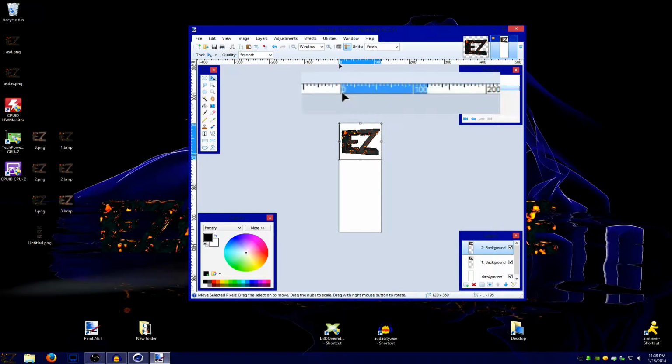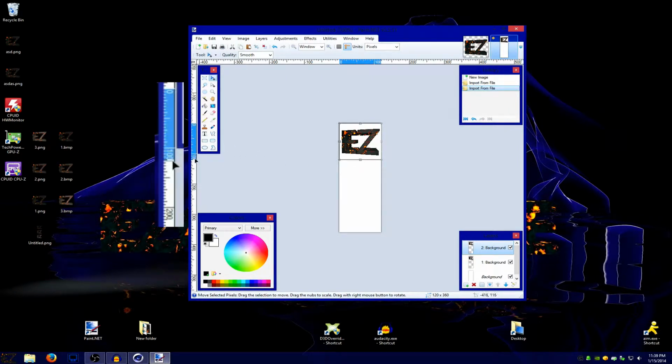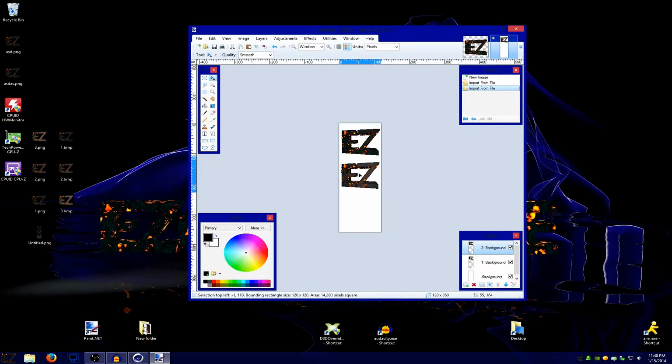And at the top, we're going to align the left side of this blue bar with 0. And on the left side, we're going to line the top of the blue bar up with 120. So basically where the other one stops.